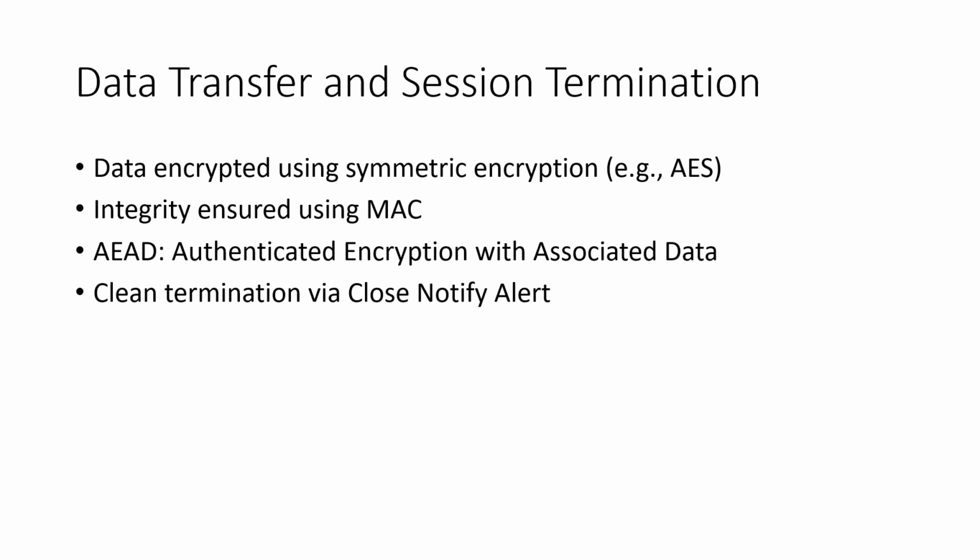A modern approach called AEAD, that is authenticated encryption with associated data, is used in TLS 1.3. It combines encryption and authentication in a single step. It protects both the message content and metadata like sequence numbers or protocol parameters, making sure that the attacker can't even see how the protocol is functioning, let alone the content. When the session is to be closed, either party can send a close notify alert, which is essentially a clean shutdown of the TLS session.